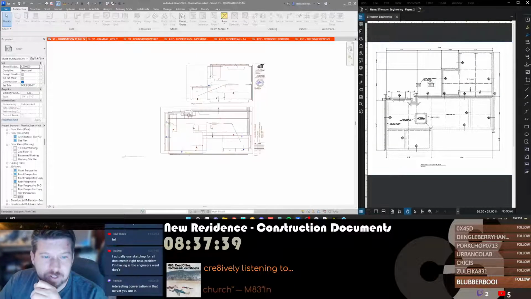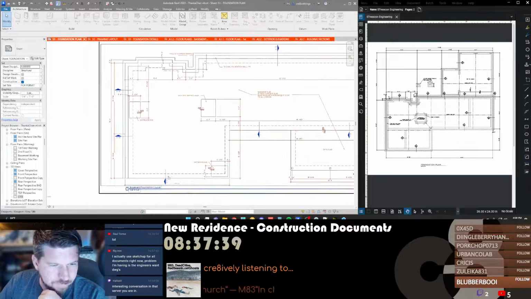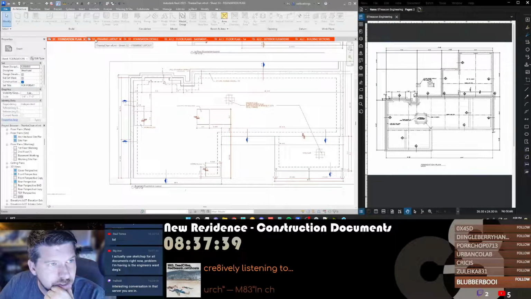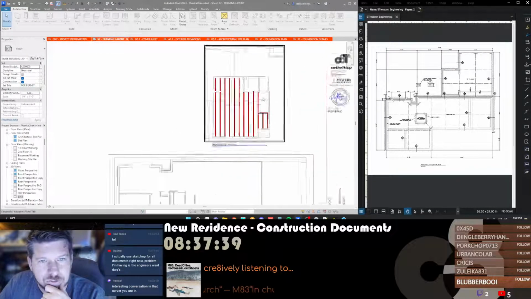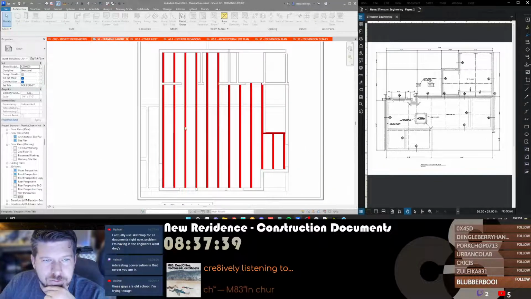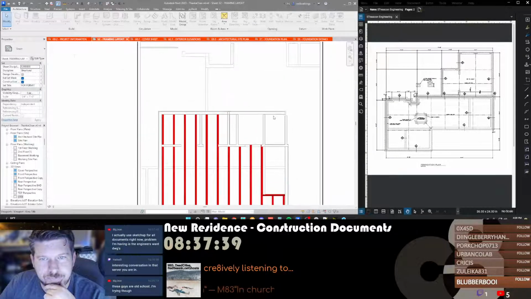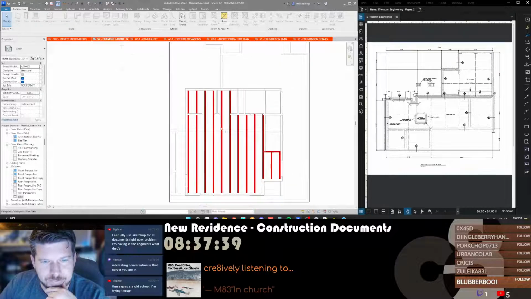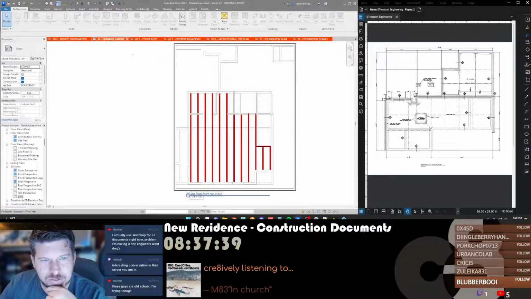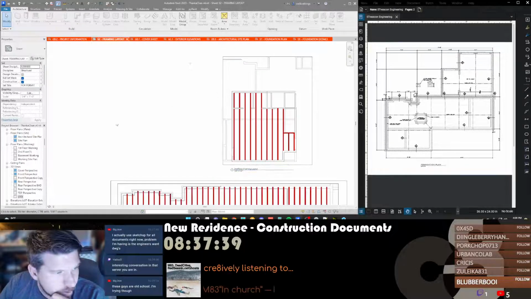Okay. So believe it or not, I think that this is close enough to done. The only thing I need to do now is let's do the framing layouts. I have to do a takeoff for this project too. I got to figure out how this is going to be supported. This guy right here. I got to put a beam. Probably I need to span it across there.